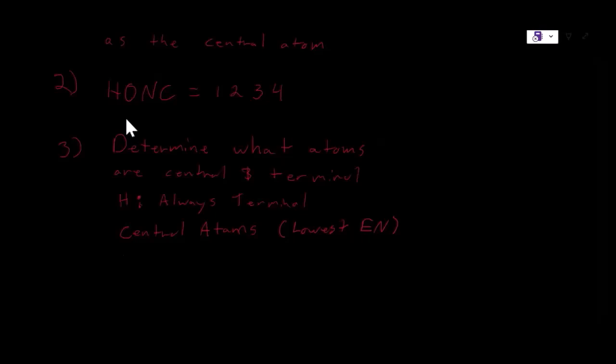So using formaldehyde again, carbon has, I think, an electronegativity of 2.5, and oxygen has something like 3. So the lowest electronegativity is carbon, so that's going to be the central atom. We know that the hydrogens are always terminal atoms, so we can put those here. And the only atom that's left is the oxygen. It's obviously not going to go on the hydrogens, so we can connect that to the carbon atom, and that would be the skeleton of the Lewis structure. Just to finish this up, the Lewis structure would look like this.